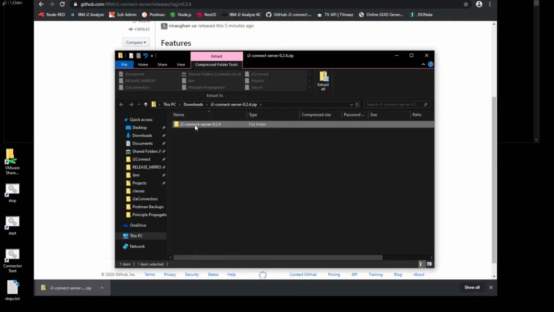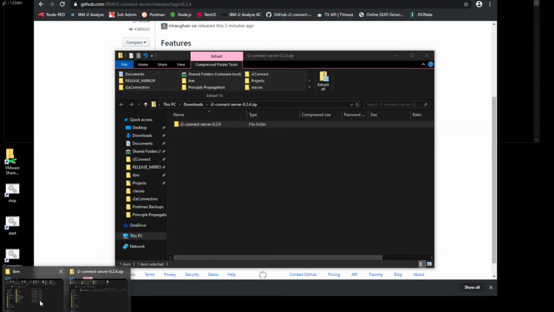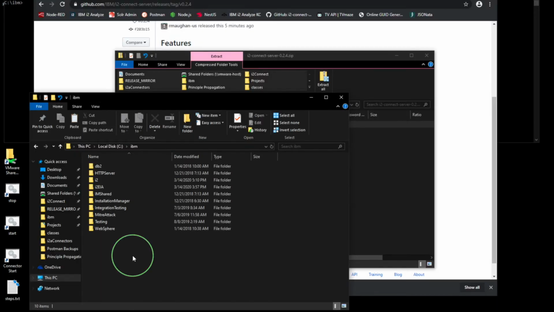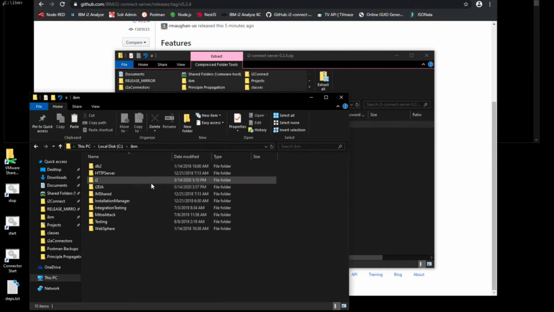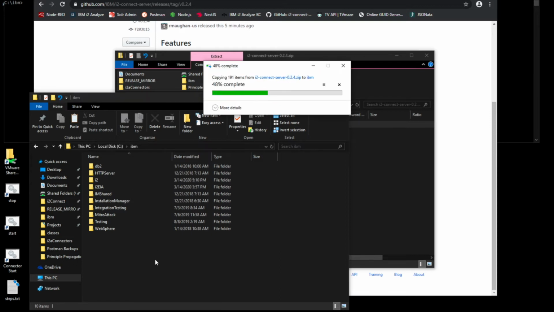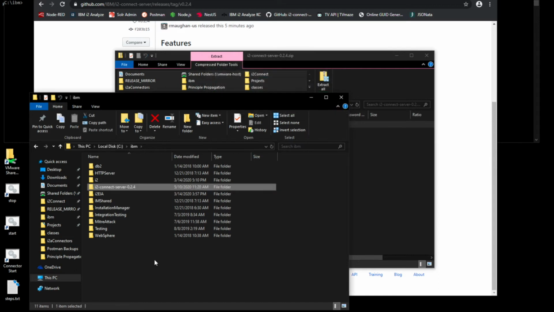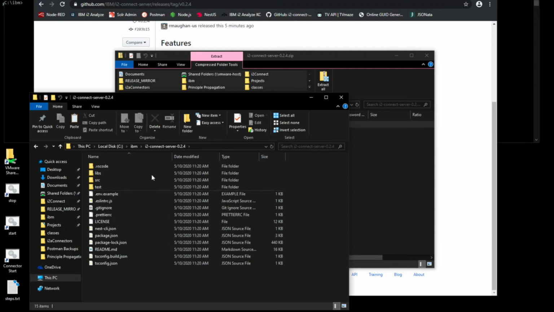I'm just going to extract this onto my local machine. We'll drop that in here. Okay, so we've now got the actual server installation unpacked.